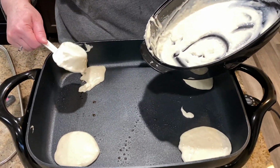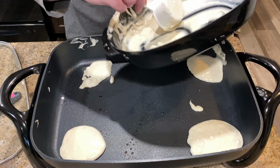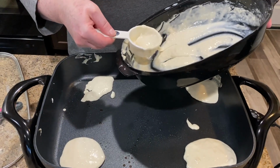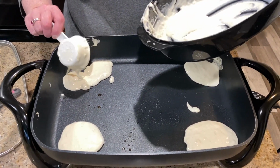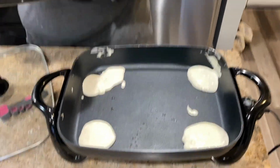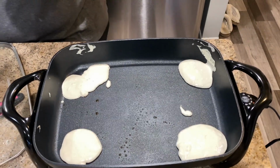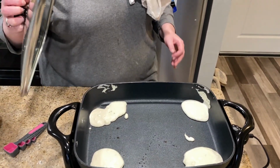So I didn't actually have much batter in that last one. I could feel it. Amy taps the cup to empty it into the skillet and then scoops more of the batter out of the bowl. Not very thick, so I'm going to add a little bit more. I'm tapping my measuring cup on the edge so that I have all of the batter out of the inside of the cup. Amy places the bowl of batter onto the countertop.